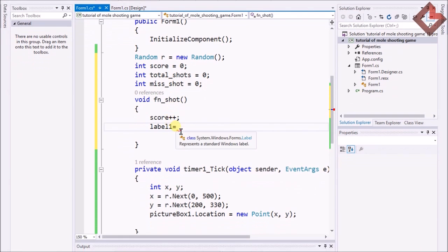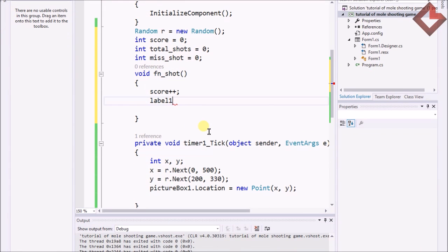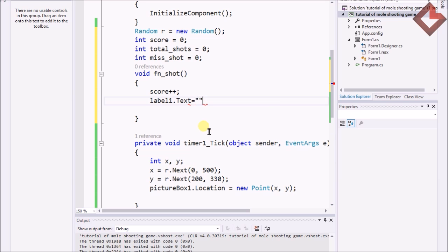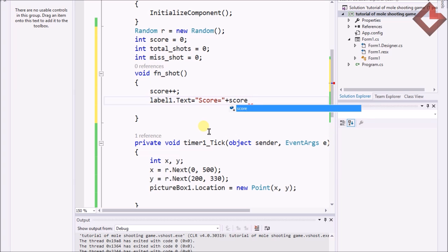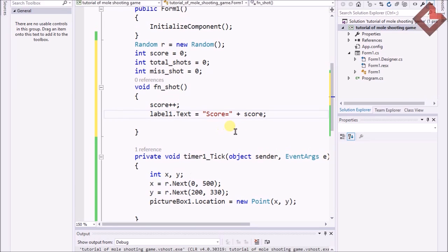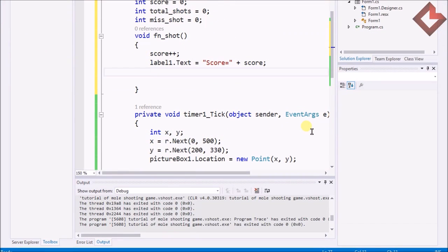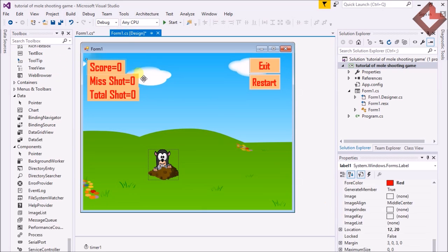So I set label 1 dot text is equal to, and here I need to provide the format in which it should be displayed on the screen. I also need the incremented total shots.